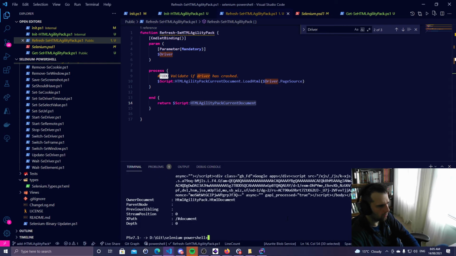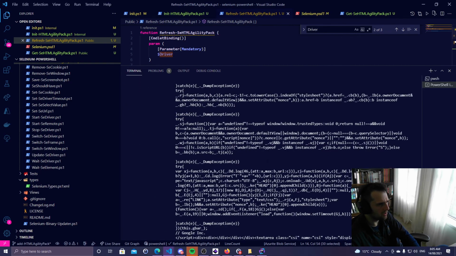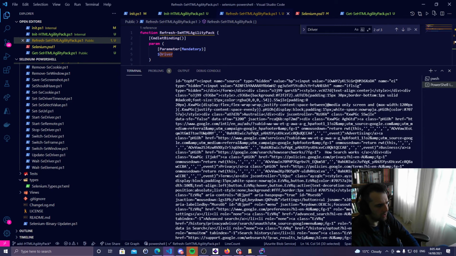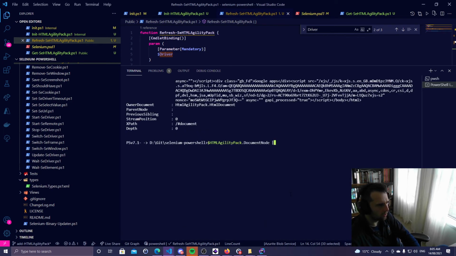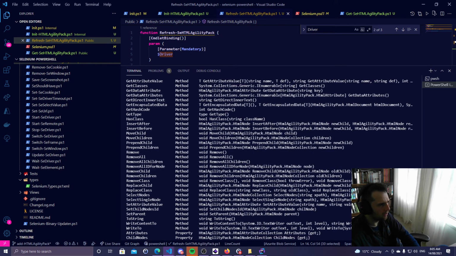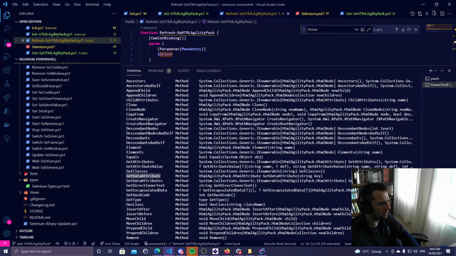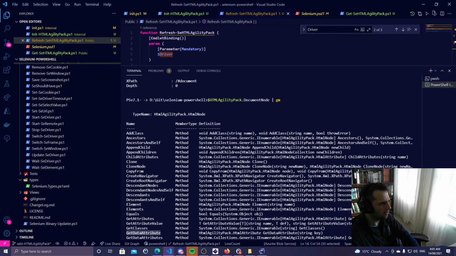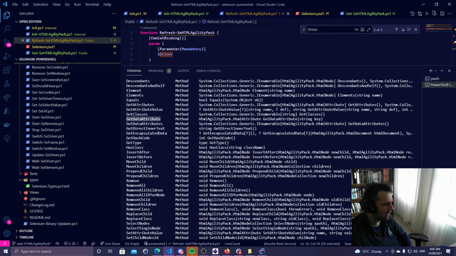Document node. And this is the really cool part about the HTMLAgilityPack, which Selenium just doesn't have, is you can actually retrieve. You can obviously edit it, but the really cool part here is that we can actually look at the children. We can look at the parent. You can remove the information. You can add information.